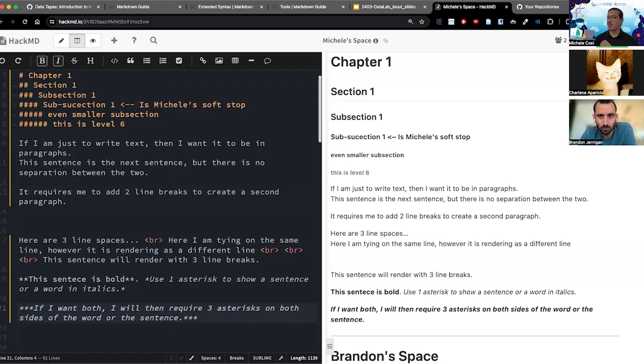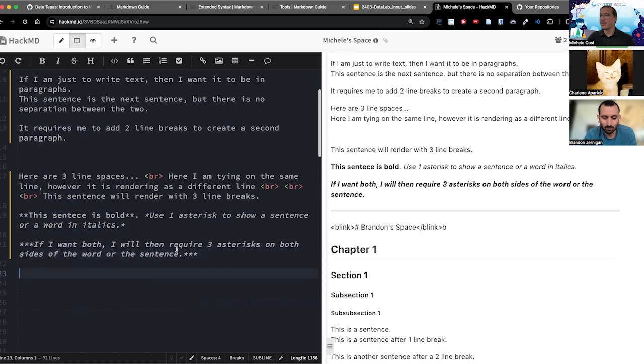As you can see here, it's both italicized and bolded. This is not too deep or too difficult of an exercise, but sometimes people forget, so it's worth going through these various exercises. The next one that I want to show is going to be block quotes, where, ooh, what are you trying to do, Brandon?